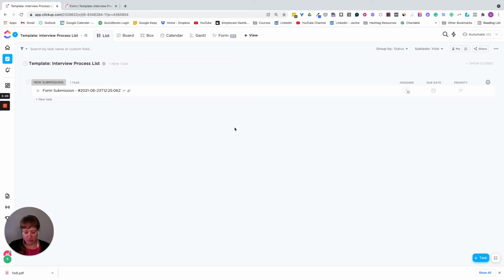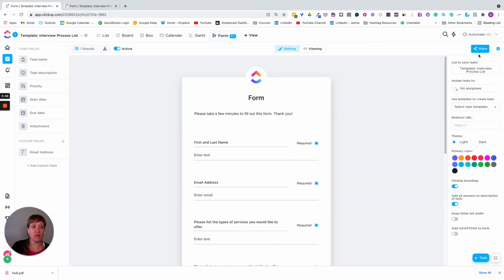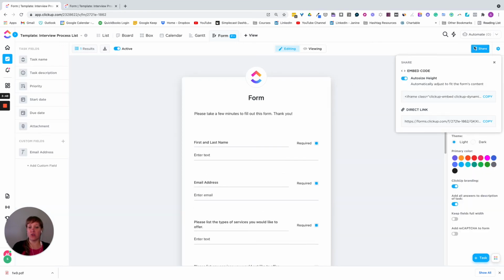I think that especially for team member onboarding, even client onboarding, if there's certain questions that you need to answer, I think that forms are great. It could be used for lead forms, so you can embed it on your website, those kinds of things. If I go back to the form here, you can share it, so you can embed it, or you can send people a direct link to it. So I think this gives a lot of flexibility to be used in a lot of different ways. We mainly use it for team member onboarding.